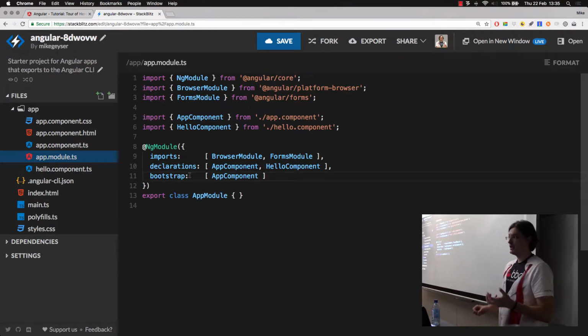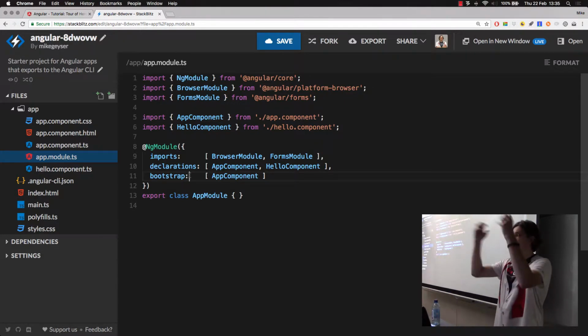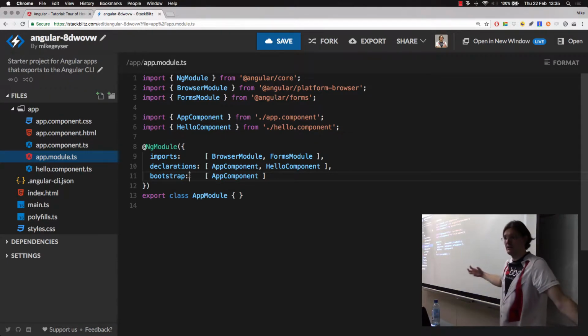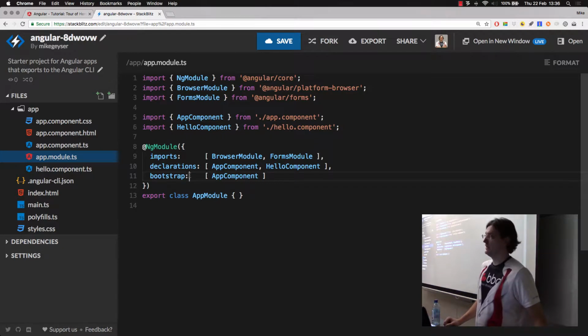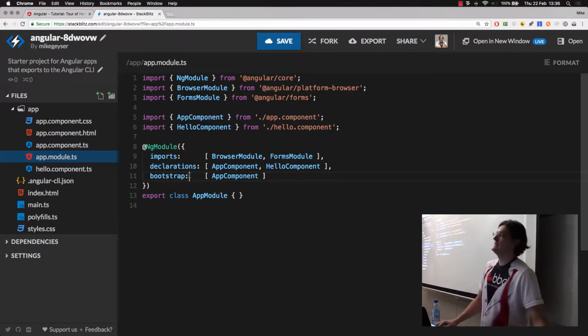So Angular has the idea of these component hierarchies, where you create big components that are composed of lots of little components. Okay? The best advice I was ever given about how to build large JavaScript applications is that you don't.